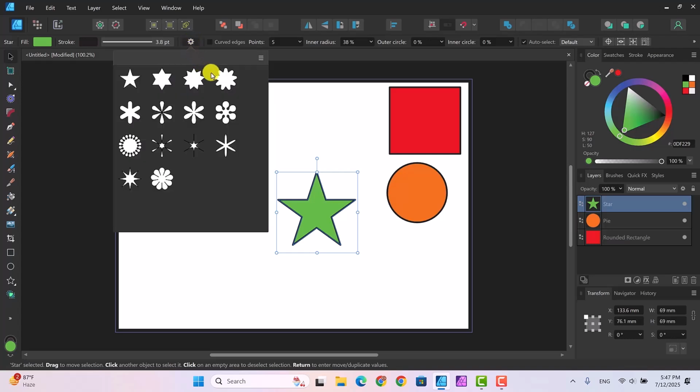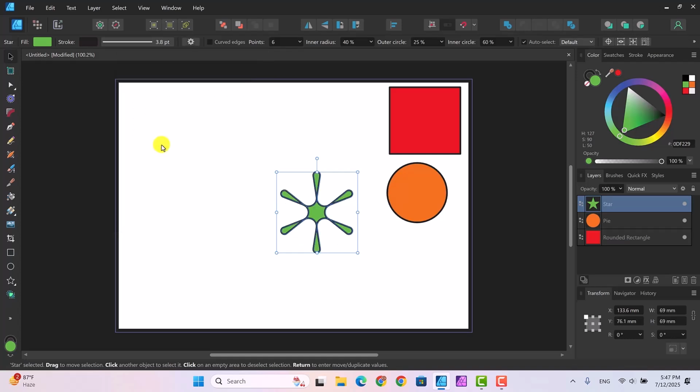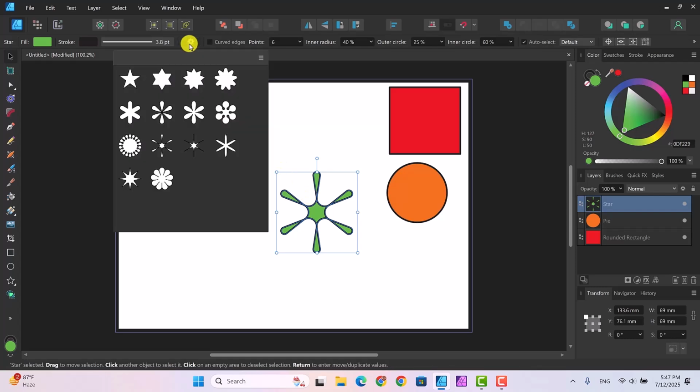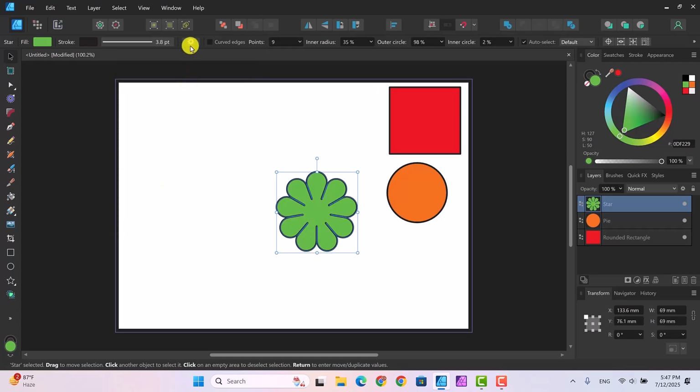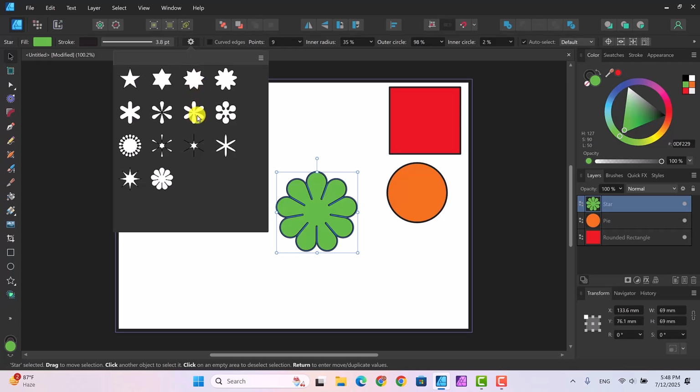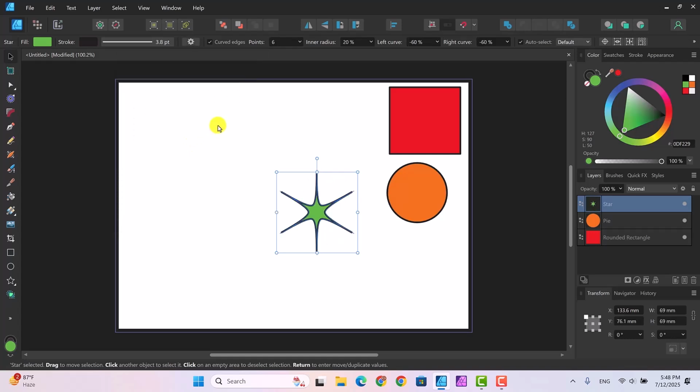And then you have all these sorts of things. This looks interesting. So if you click on this, that's what that's going to look like. If you click on this one, you'll have something that looks like that, and all sorts of things that you can make depending on, of course, what you're going to make.